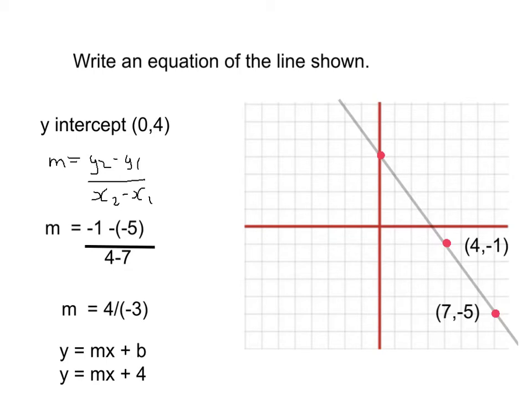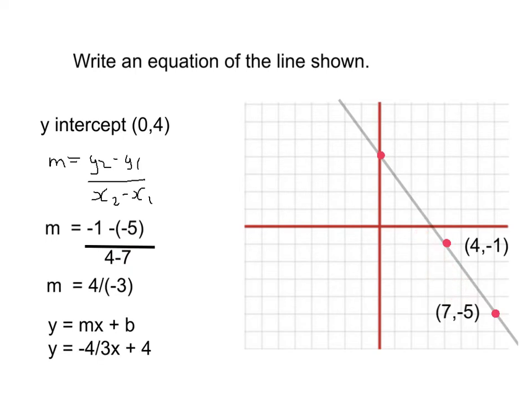And we can do a quick check. The slope is negative, so this line should be falling to the right, which it is. So everything looks pretty good. And as we did before, we're just going to substitute the slope that we've just calculated into the formula, and we end up with the equation of our line in slope-intercept form, and we have it at y is equal to negative 4/3 x plus 4.